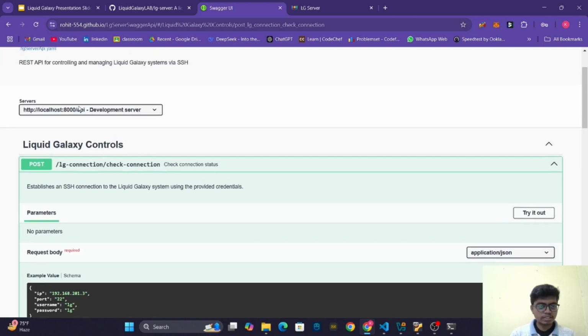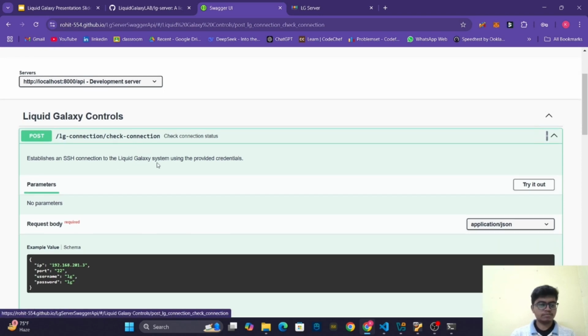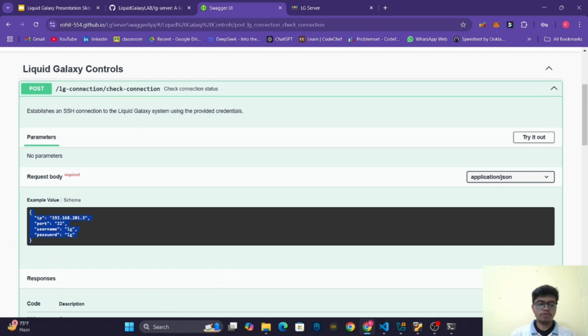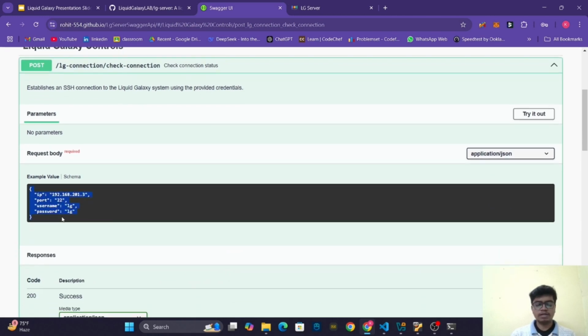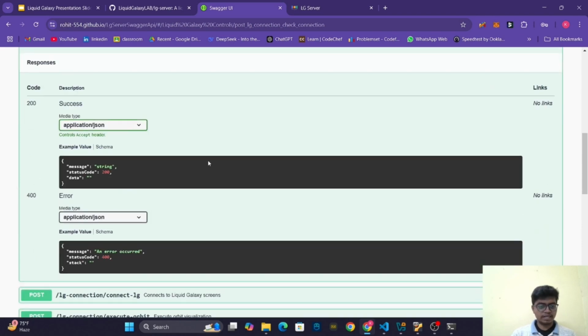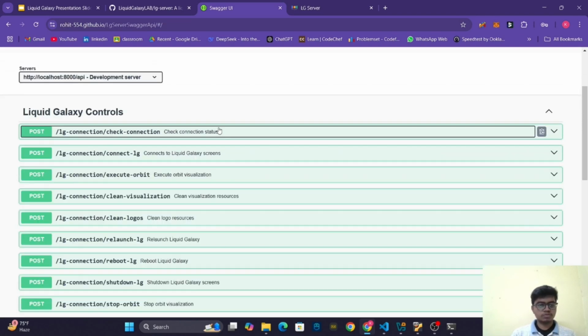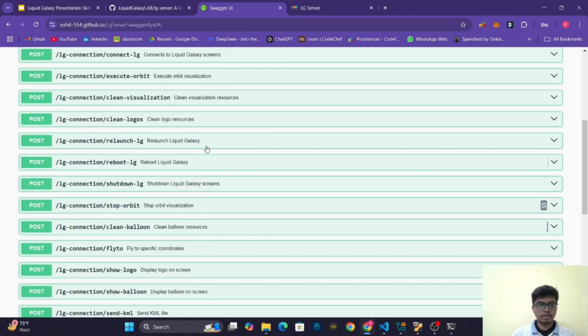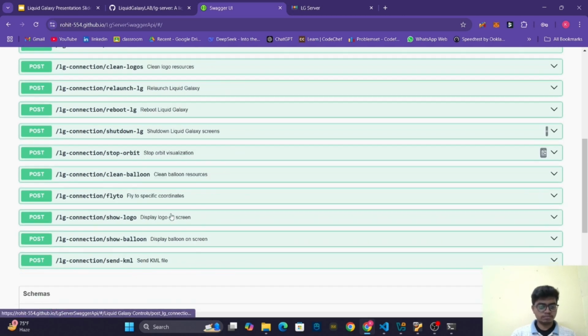And you can see it's slash api. So first of all, you have to do slash api, then slash lg-connection, then slash check-connection. After that, this is the request body that we have to provide while making the API call. And this is the response that we get. Similarly, there are other endpoints available. You can explore all of this from here.